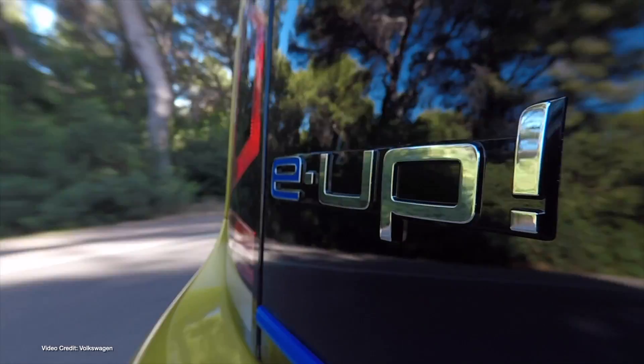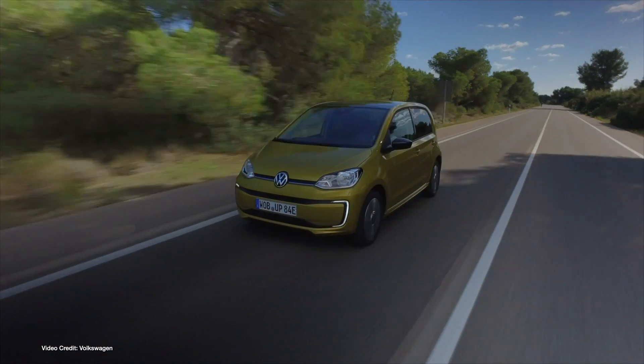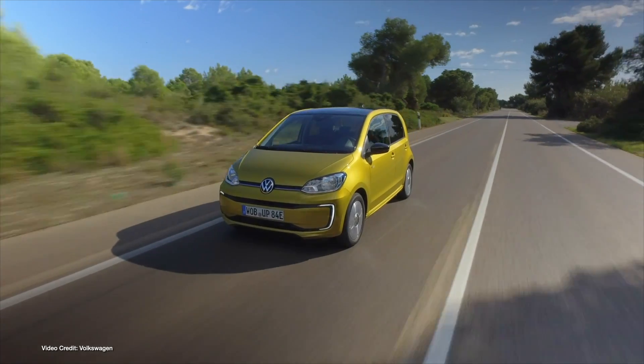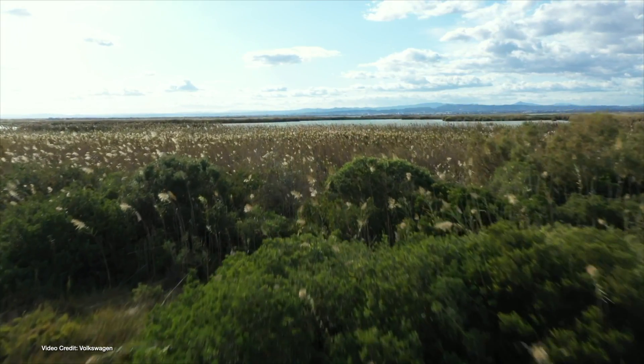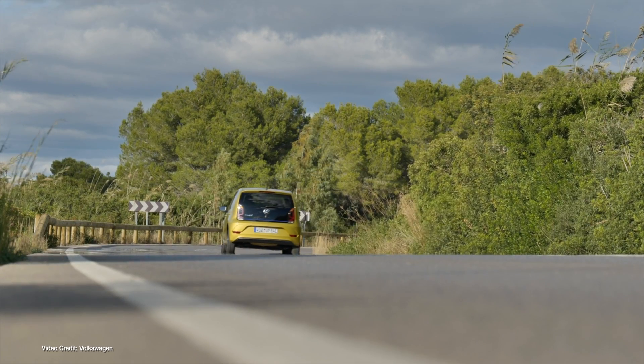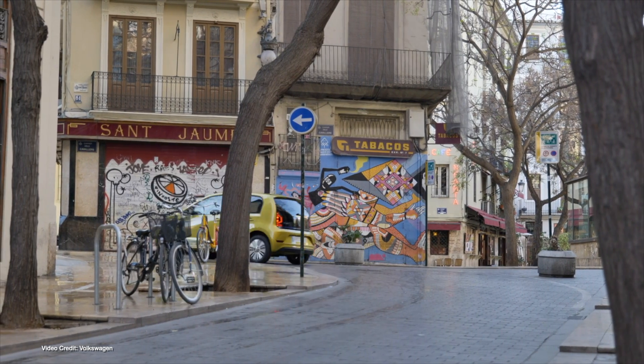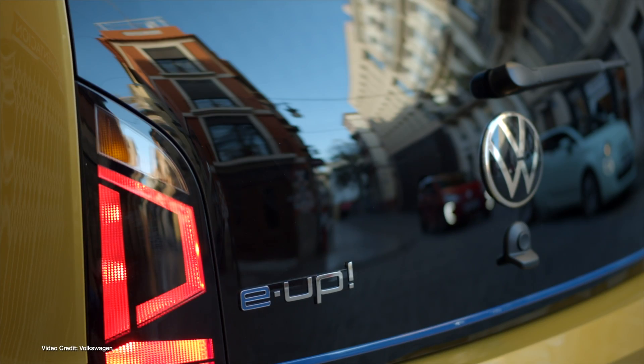As one of the smallest and most affordable highway-capable electric cars in Europe, the Volkswagen E-Up and its rebadged siblings was the perfect city runabout for many people. The most recent variant, with decent range and DC quick charging, was in so much demand that when Volkswagen cancelled the model in 2020, there was more than a year's worth of back orders to fulfill. Rumours at the time suggested the E-Up was too expensive for Volkswagen to produce, but newspaper reports are now suggesting Volkswagen is about to relaunch the E-Up, with plans to keep it in production until 2025, when the ID Life — a more affordable ID vehicle with a similar size to the E-Up — is expected to go on sale. While Volkswagen hasn't officially confirmed this, some dealerships in Germany are already taking deposits.